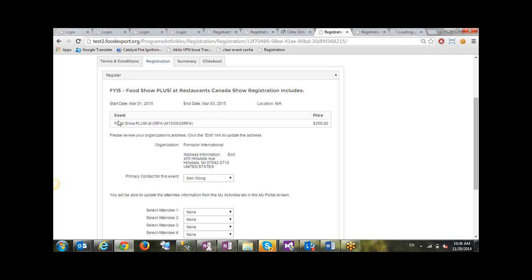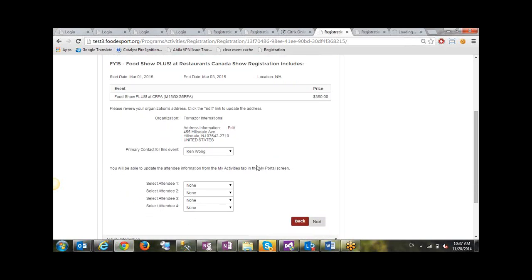Because there's only one fee, there's no drop-down to select from, because of the default fee. Also, this event has 4 attendees instead of 2. I'll also show you where to set that up. We never hard code anything. So let's say in the future I want 6 attendees. You can just go to IREP, change the setup, and bam, the 6 drop-downs show up.